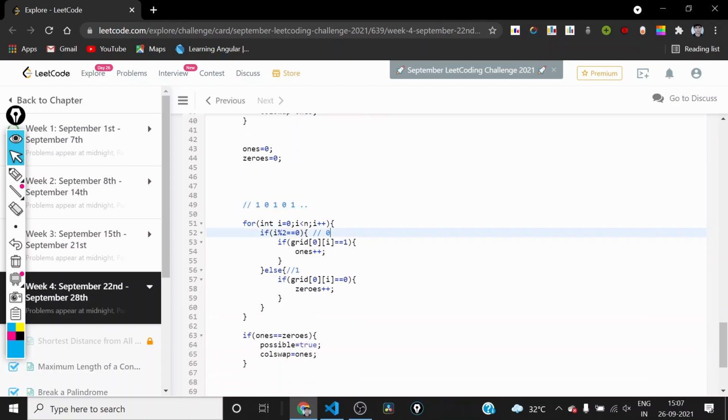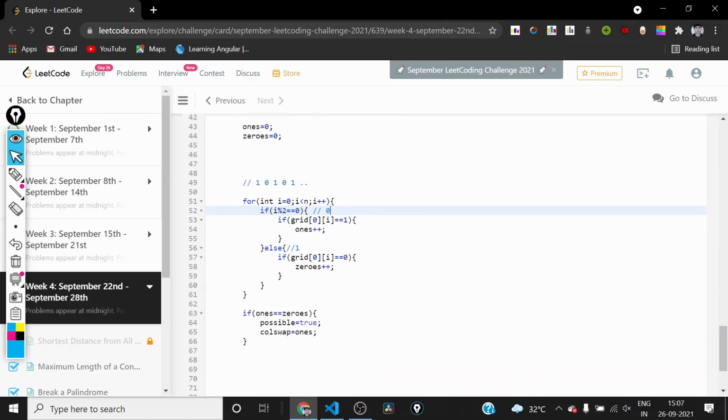So here it should be 1, right? And here it should be 0. So if it is 0, then we'll be doing zeros plus plus, and if it is 1, then we'll be doing ones plus plus.